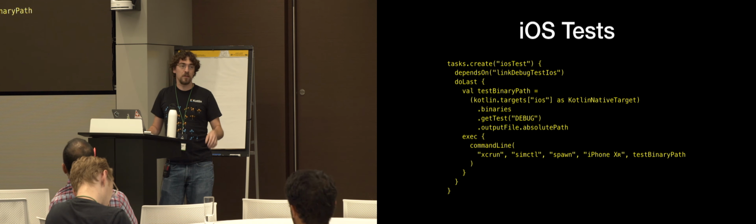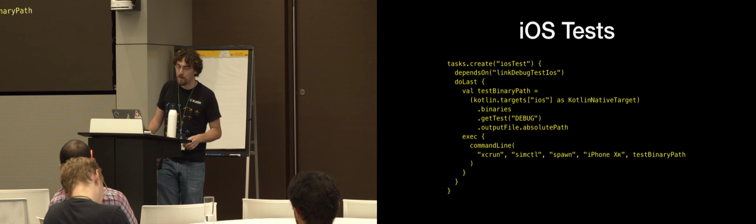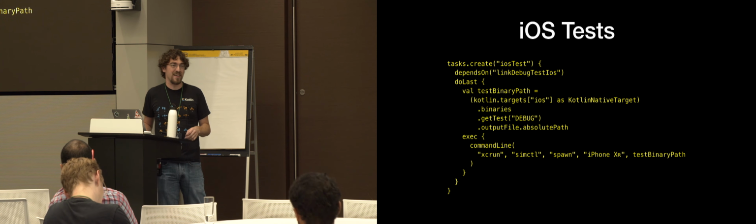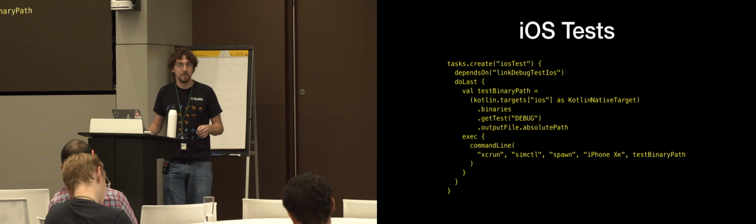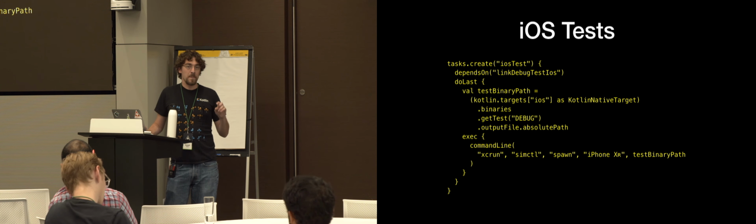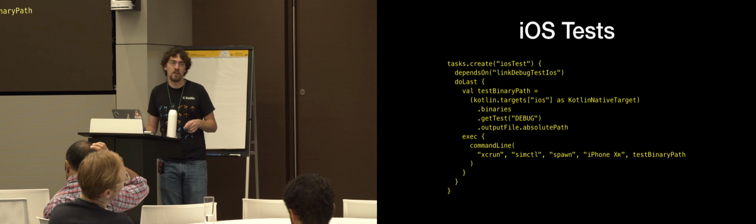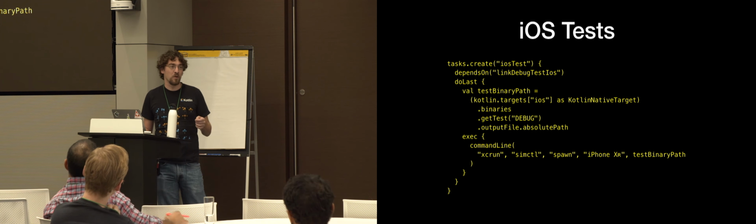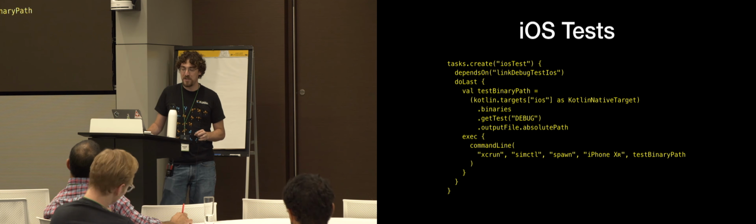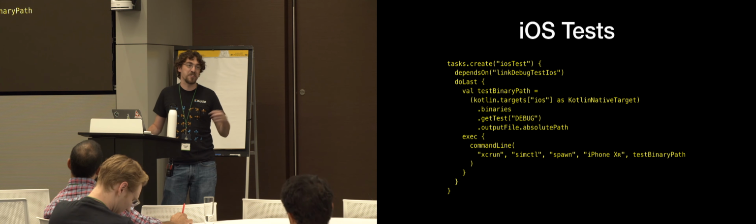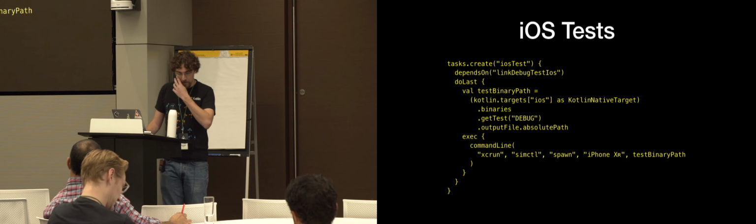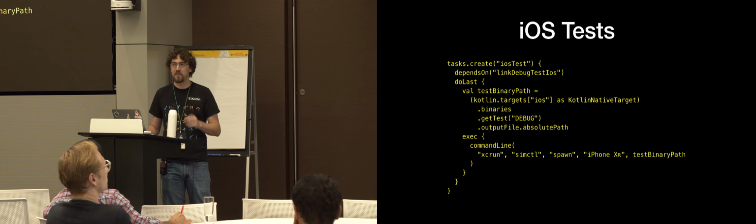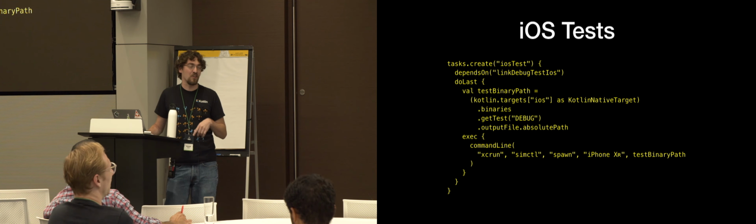A couple other tips and tricks coming out of the iOS layer. One thing that the Xcode Compat plugin does not do, though I opened an issue so hopefully they'll add it, is run your unit tests on iOS. By default, Kotlin Native will generate testing tasks for the platform that you're developing on, which in my case is often macOS. But you need to set up this manual Gradle test to actually run these tests on the iOS simulator. You can find this code sample in a bunch of different places because pretty much any Kotlin Native or iOS example will do something similar. This is what it looks like in the Kotlin Gradle DSL.